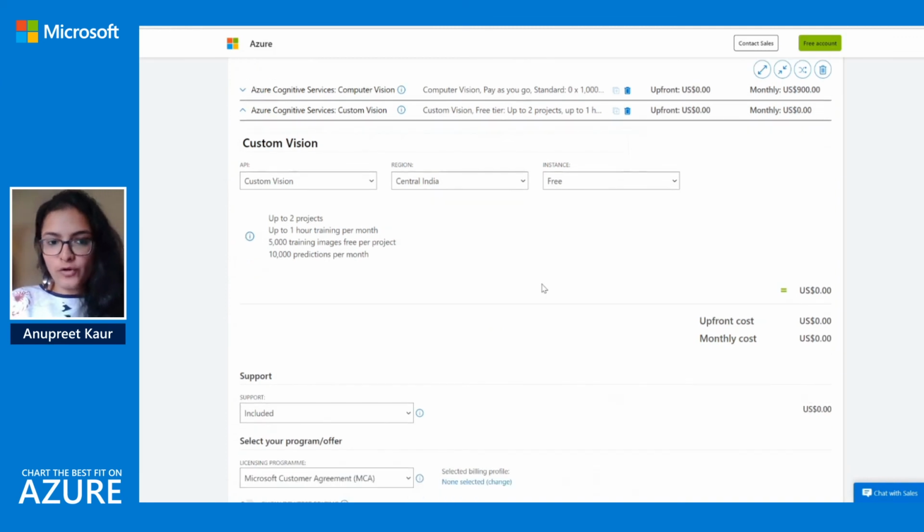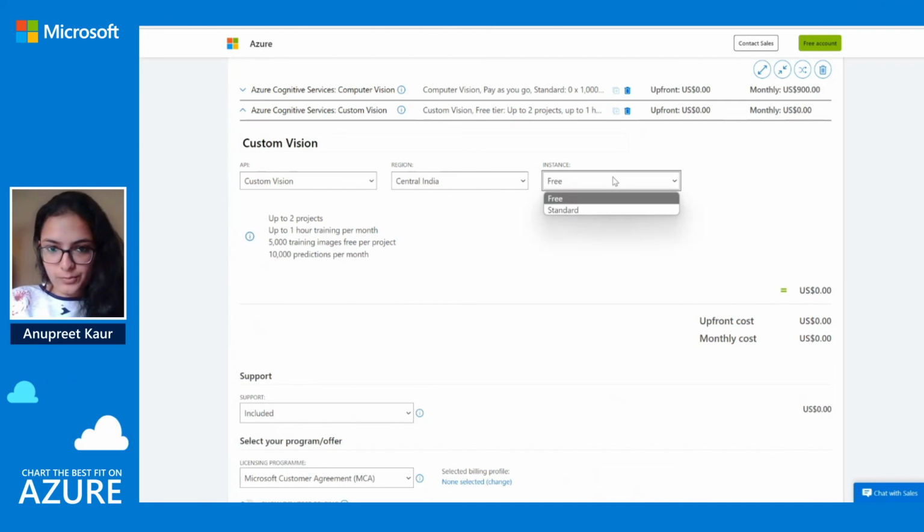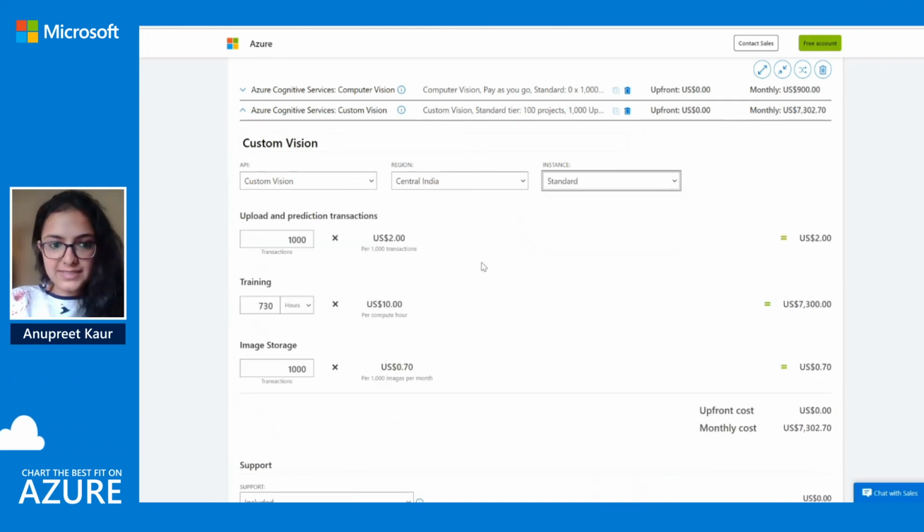And let's say you would have gone for a free tier, you get the limitations that you have in terms of the number of projects, number of training hours, training images, and the predictions per month. However, let's say you want to go over and beyond this in a production scenario. I'll select the standard instance, and basis our analysis, I'll add the estimated number that we have.